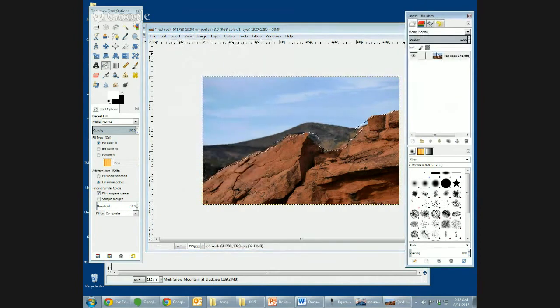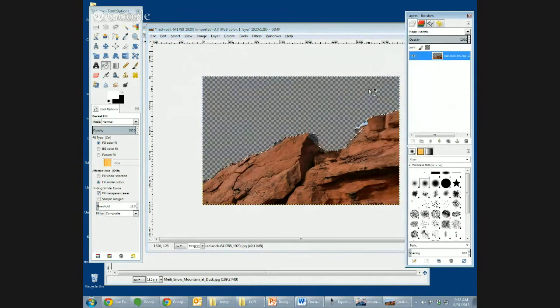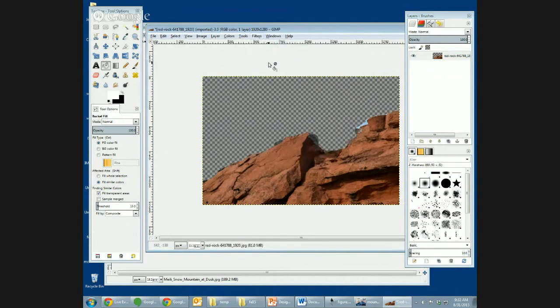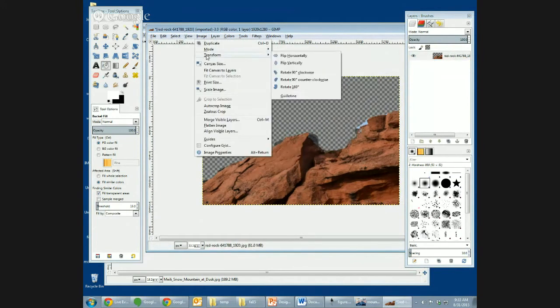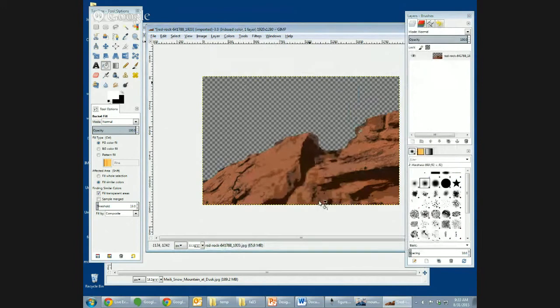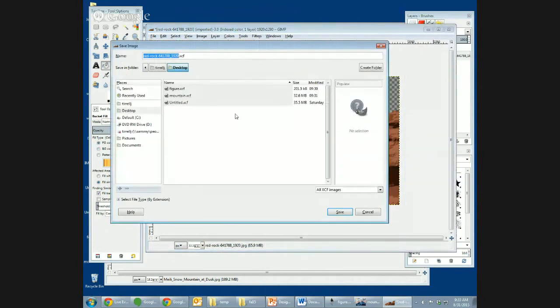I need to put an alpha channel here before I can delete the transparent. There we go. I'm just going to repeat the same steps, basically. There's the Gaussian blur. I'm going to knock this down to, let's see, 4 colors and see what it looks like. Perfect. Okay, so let's go ahead and save this one, and then we'll compile them together.